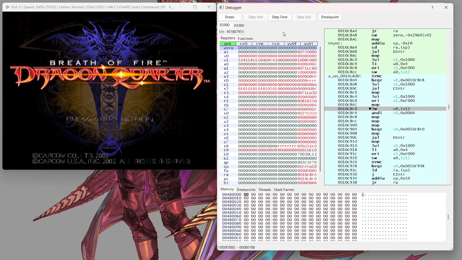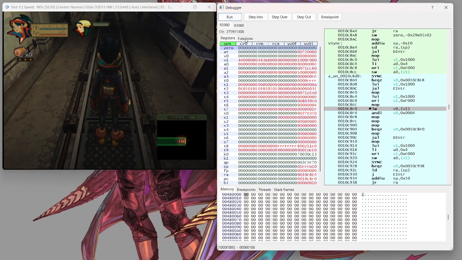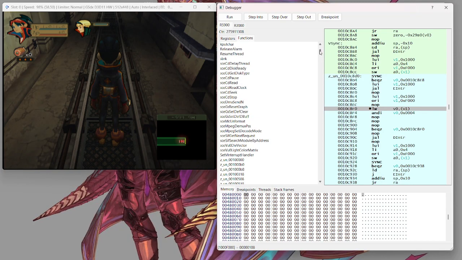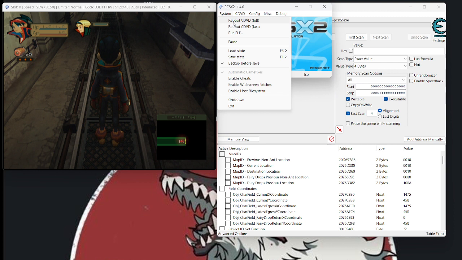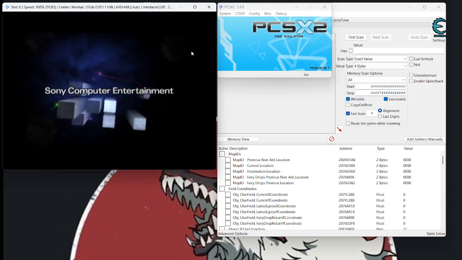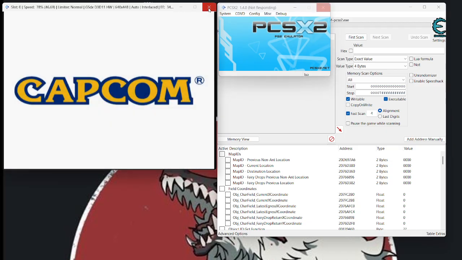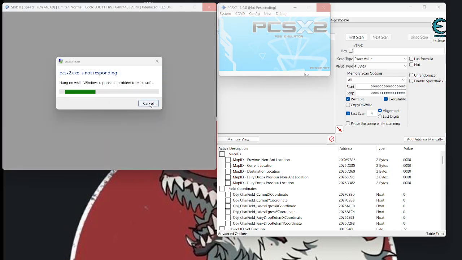Let's go to code. Break function. This is not giving me anything nice. We're gonna have to try it again. We'll put the debugger up after the game really gets going. Actually, no, I'm gonna reset the PCSX2, because when it read the ELF file, it probably did it in the context of a function or something weird. Close the program.